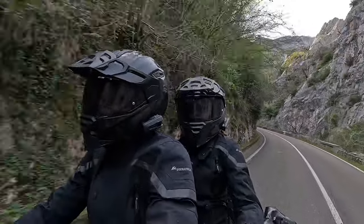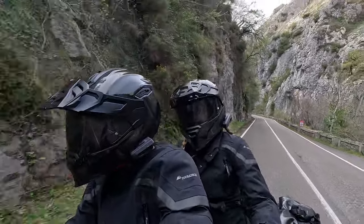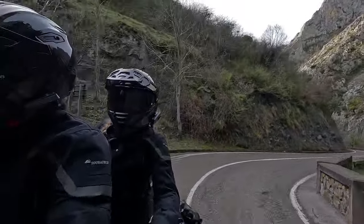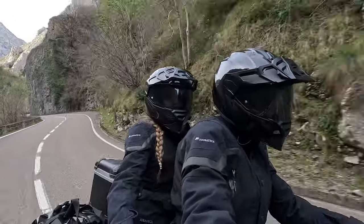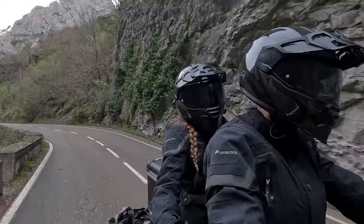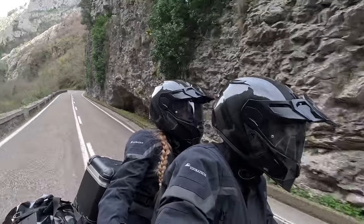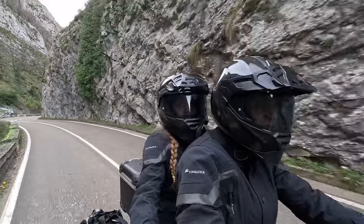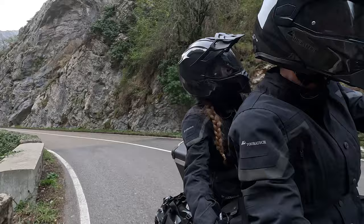The bike is handling amazingly around here. We're fully loaded, two up with all our bags and equipment and food, and you can really throw it in these corners. In fact, I think the extra weight helps keep the back end planted. Yeah, the comfort two up on the GS is unparalleled. I think the only thing that can beat it is probably a Gold Wing. Perhaps, yeah, with the massage backrest. But you're not going on gravel tracks on a Gold Wing, so I'll settle for this.